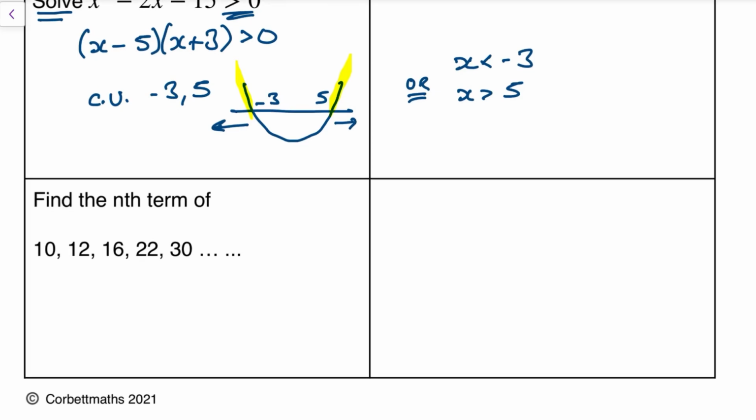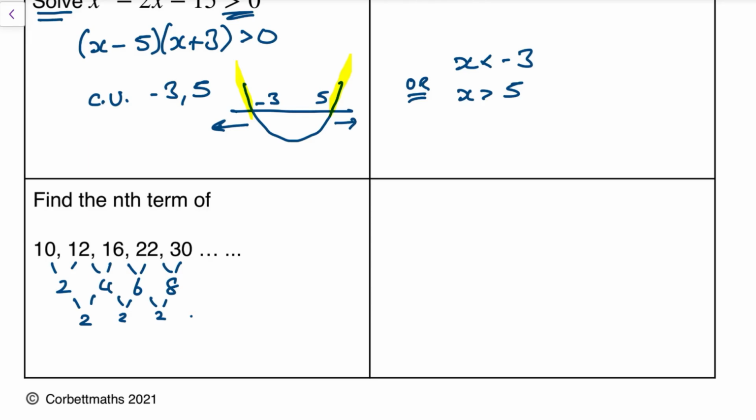Find the nth term of. Now, whenever you get an nth term question, find the difference. So 10 to 12 is 2, 4, I'm starting to note already, 6. And I'm guessing, and I'm correct, that one's going to be 8, which means I've got a second difference of 2. Now, if it has a second difference, that means it's a quadratic sequence, and there's a very definite method to do this. Now, your teacher might do the a plus b plus c, 3a plus b method. I can't even remember because I don't normally teach it.